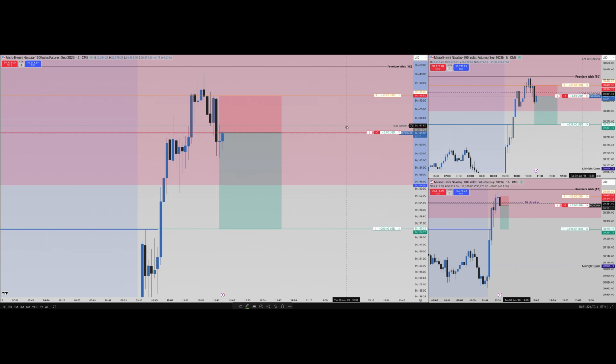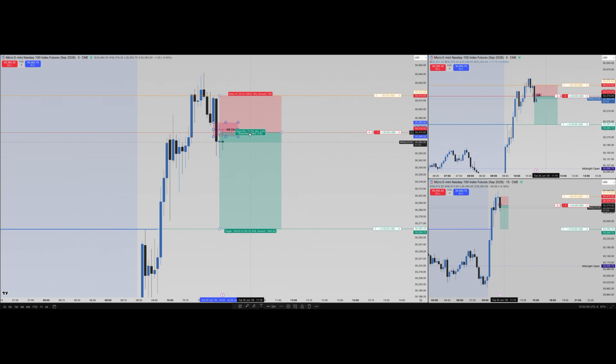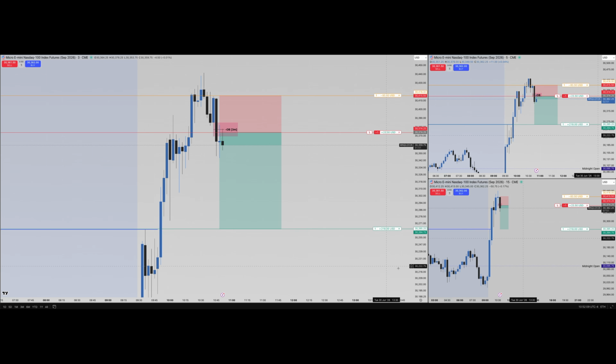Additionally, we've just entered the 1050 to 1110 macro. So here I'm looking at that bearish order block from the opening price to the low of the candlestick, which I've annotated here. And I'm using that for my entry. You can see the sensitivity there at the midpoint. I've placed my stop above the high of the order block, and I'm looking to target just above the midpoint or the consequent encroachment of that inefficiency at the bottom.